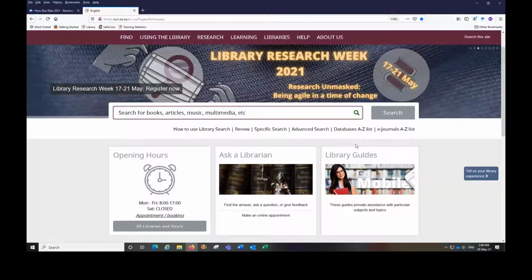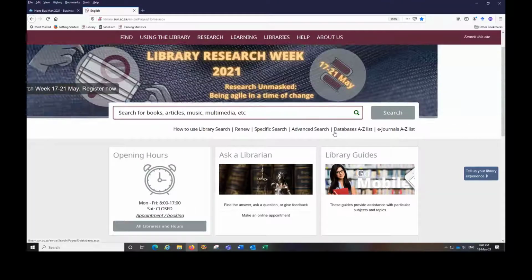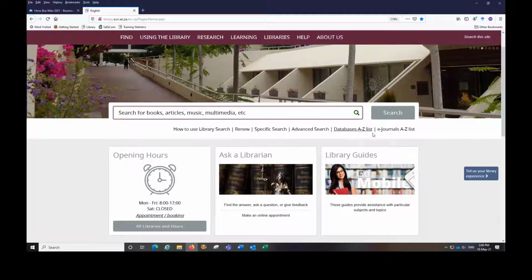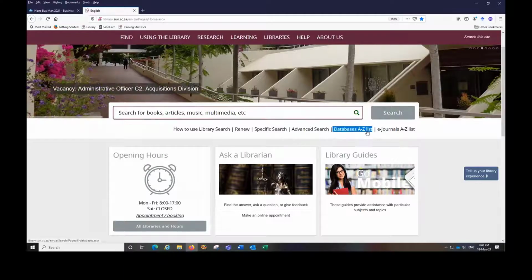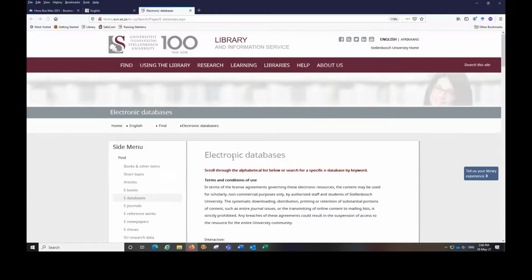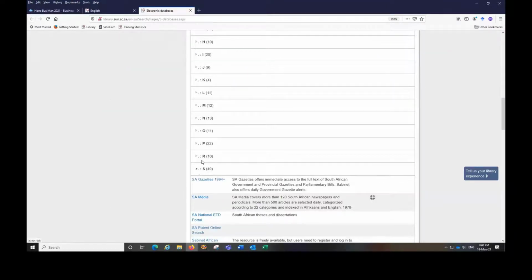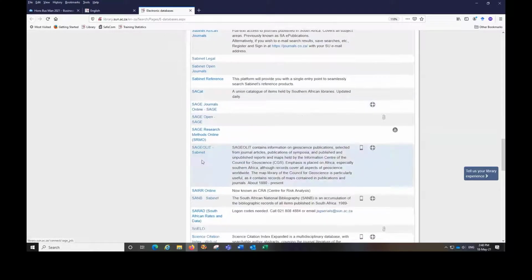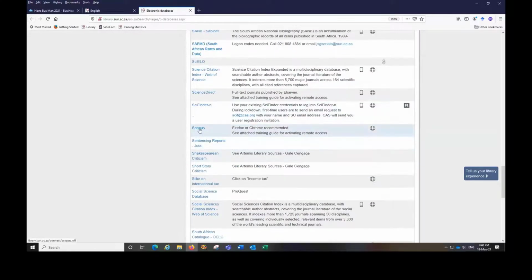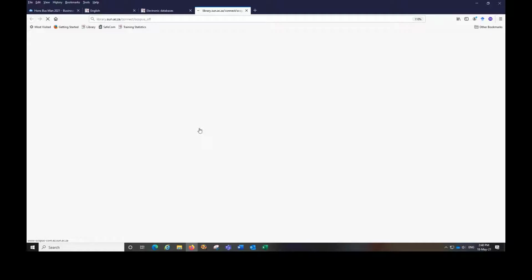To find Scopus, we can click on the homepage of the library on the databases A to Z list over here. This is where you will find a complete list of all the databases that the library subscribes to. From this alphabetical list, we are going to select S for Scopus. Scroll down till you find Scopus and select the Scopus database.